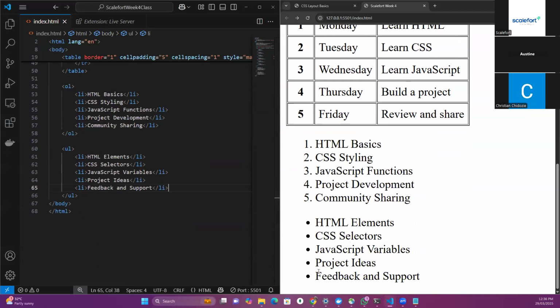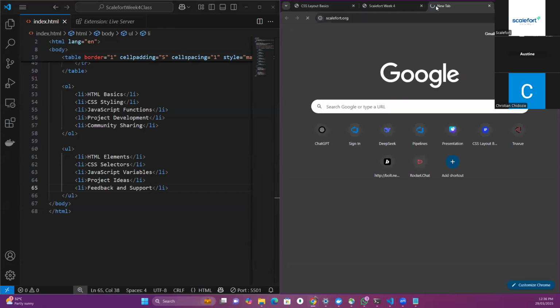What's the difference? Can someone just tell me what's the difference? Let me know that you people are following me. The first one is making use of numbers, and the second one is making use of dots. That's correct. The first one is making use of numbers. The second one is making use of characters. You understand? With CSS, you can now change those characters to other things.